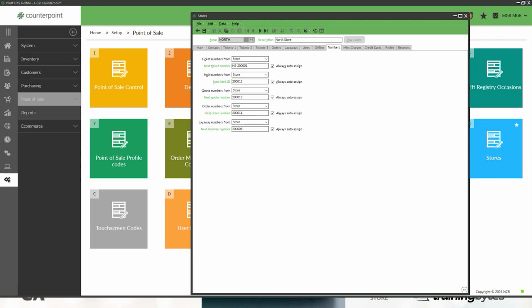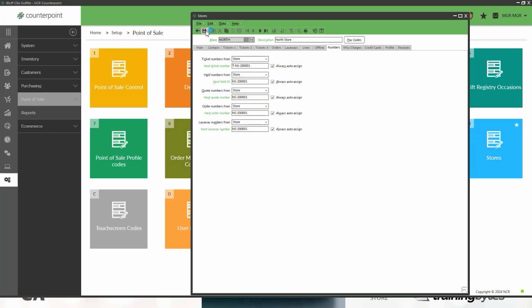And this is how I go about getting these set real quickly. You can be more descriptive in your numbering system if it's what you want. Some people put L's before the number. Some people put on a layaway an O before an order, T before a ticket, something like that. So not required, just as long as it makes sense to you. But you see, I just did that one here. And we're going to hit save.